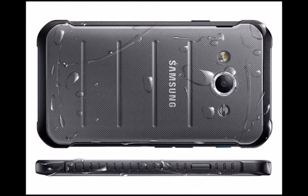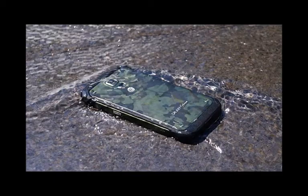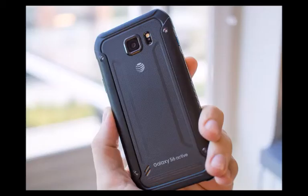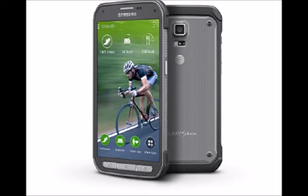Activity Zone: Unique to the Galaxy S6 Active, pressing the Active button once on its side launches the Activity Zone, a companion app perfect for the outdoorsy type. Specifically, it includes weather, temperature, compass, stopwatch, and flashlight. Complementing it is the barometer, which displays elevation and pressure — useful if you're in the great outdoors. The S Health app can also be paired to it, keeping us constantly in the know about our steps' progress.